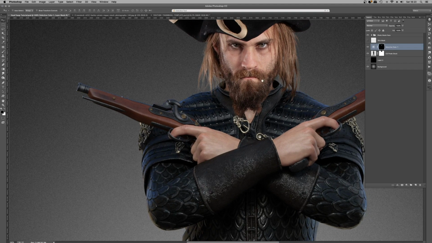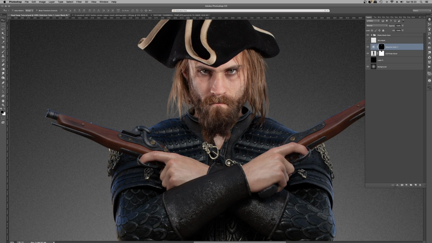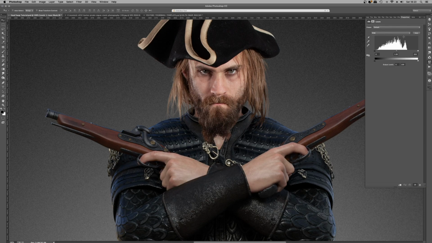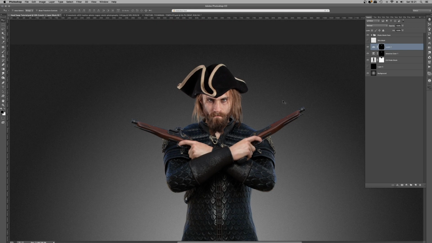If the hands are the off tone to the face, you can go to the skin mask. I've used that selection layer again. That's why I like to have them, because it's easy to just load that selection over again. And I'm just going to go for levels just to get a little bit of pop so it matches the lighting of that face. So let's go a little bit like that with the white slider, mid-tone, and then pull the black in just a tiny touch to match the complexion of the photo stock face.